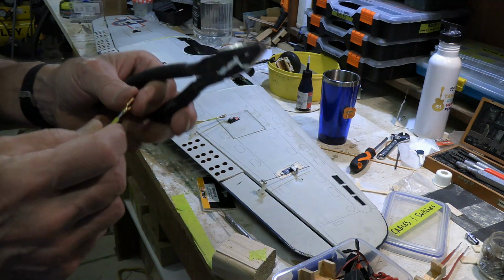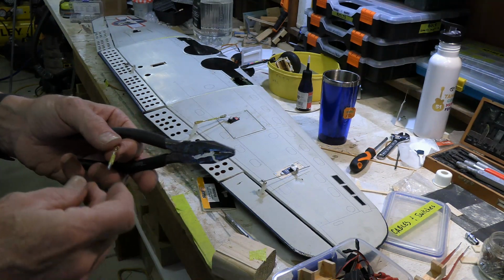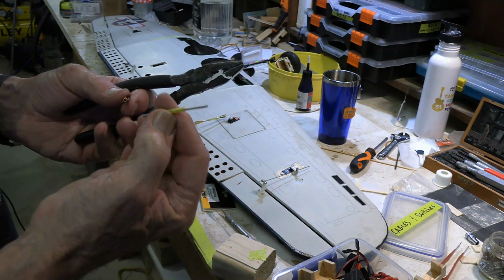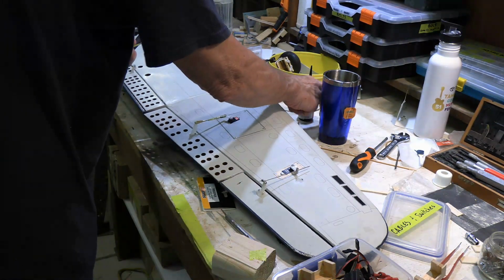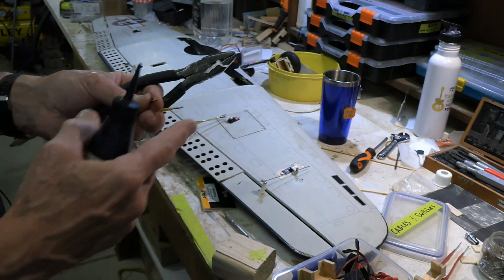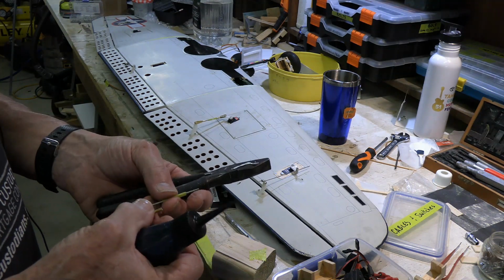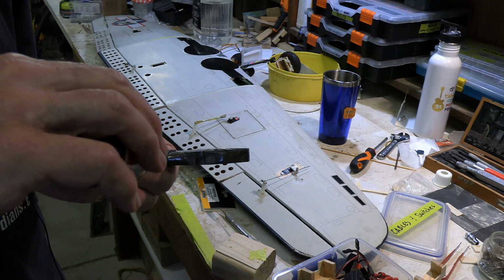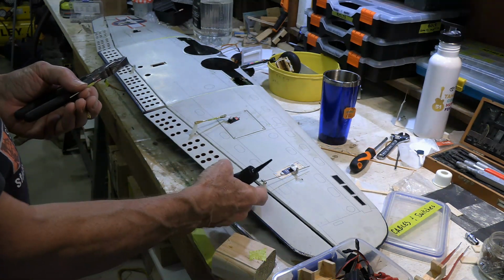And then anytime you've got a control rod like this where you've got threads on both ends, usually you put a lock nut on one end, and I can't find a lock nut. So I'm going to use this tube as the lock nut, and I'm going to put a thread locker on it. So I've got one bit that's longer than the other, so the short bit I'm going to put into there, add some thread locker to it. And I realize that with this, if it was to rotate and move one way or the other, it's actually not going to change the length any, because whatever it goes on one, it's going to go into the other, and then it can only go one way as far as what the plastic will let it go. So it's reasonably safe anyhow, but nonetheless, I'm going to put the thread locker in it, and then I'll just remember that I'm always adjusting it out on the control horn end.